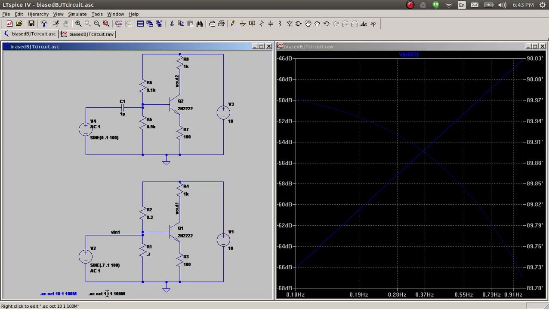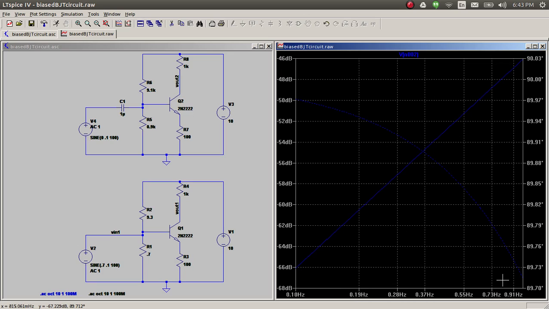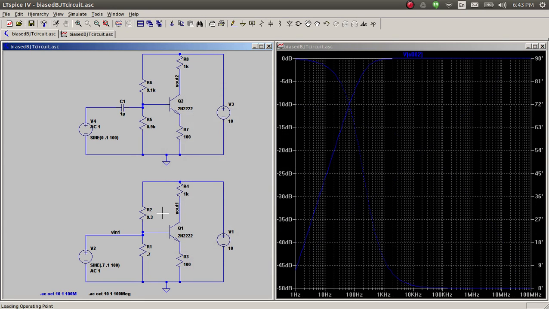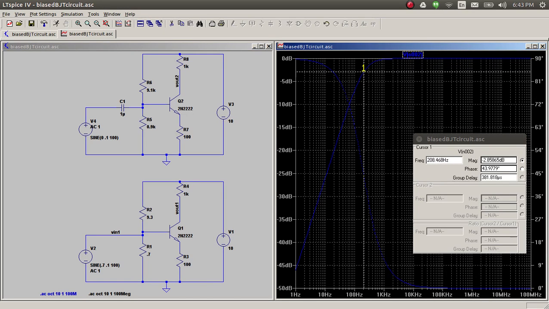My frequency, I think it's zoomed in, zoom to fit. Sorry, clearly I didn't run the simulation myself. So up to a megahertz. What I see are two curves, one is the amplitude curve and one is the phase curve. If I select this, it tells me the amplitude value as well as the phase value, but it also tells me which cursor I am on. So this is my phase plot, and if I put the dot on that, that's my amplitude plot.